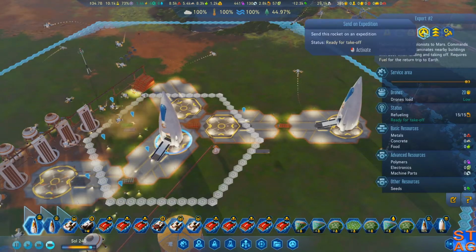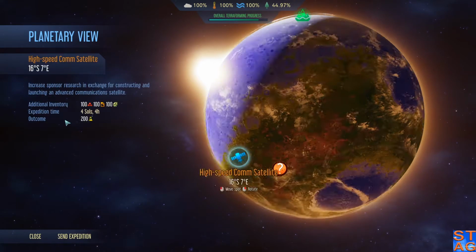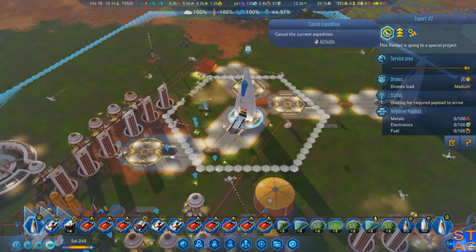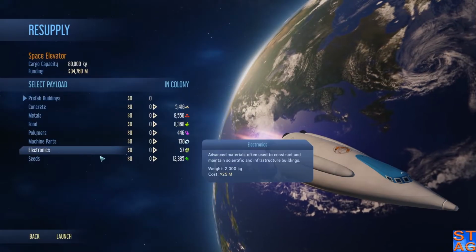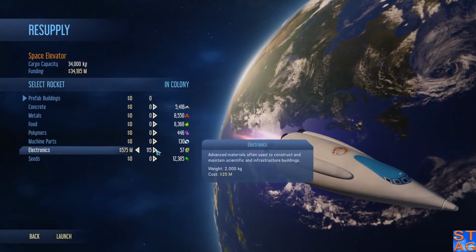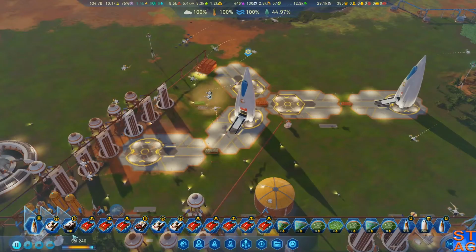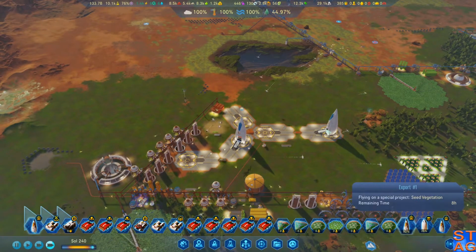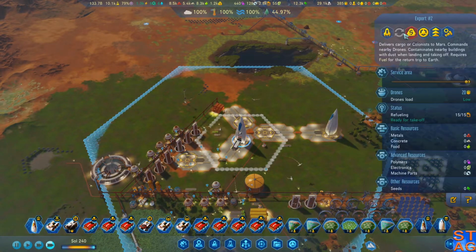You have a mission to go do? Nope, no one's going right now. I'll take a bunch of flower research. No, I won't. That's expensive. I don't have that. I gotta check how many rockets I have, because I actually think I've burned through most of my rockets. This is bad. I have 3, okay. I have 1 going to seed vegetation. Go to Earth. Go to Earth.